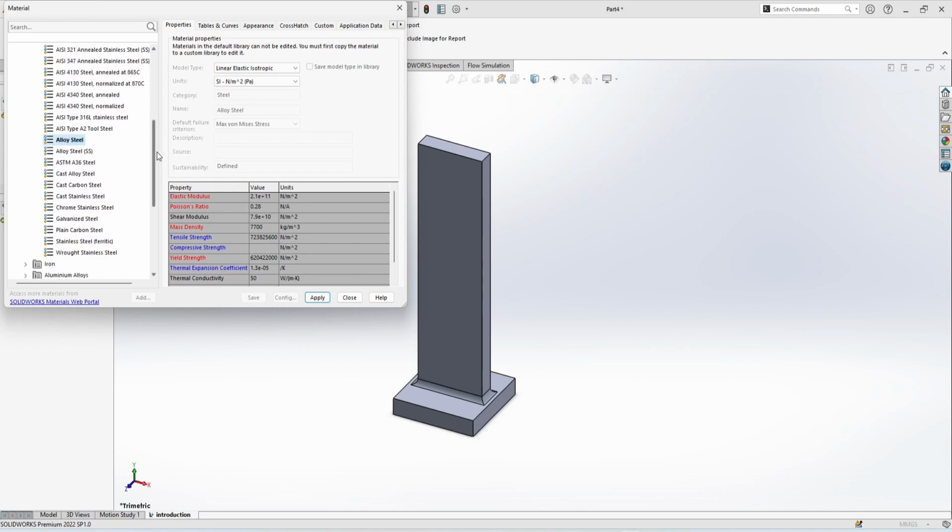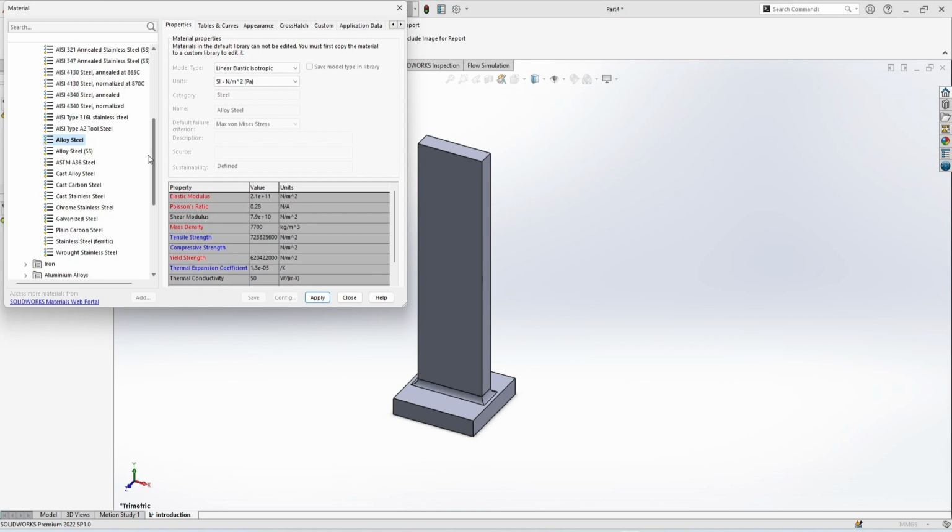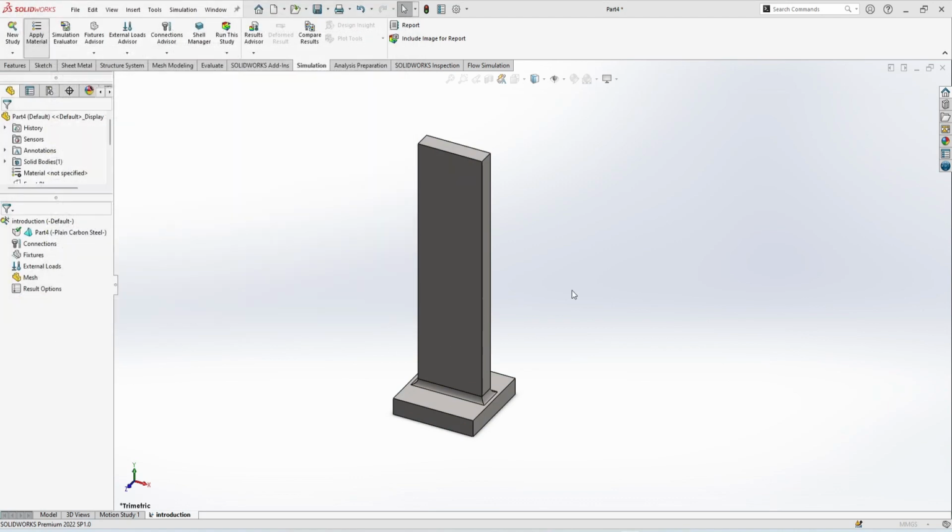I'm going to make my structure of, okay, we are going to use plain carbon steel. Right, we have the unit system. You can change it as per your need, and there are all the units and the values. I'm just going to apply. The material is applied, and now close it.